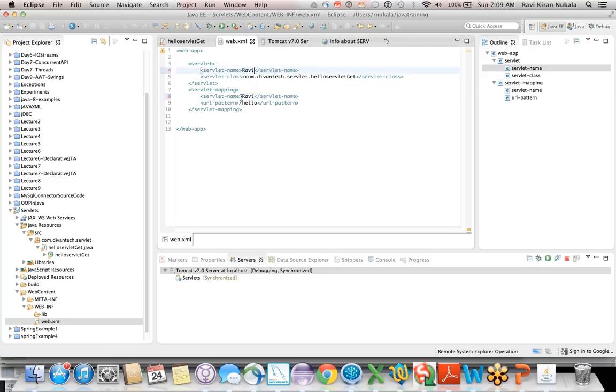All you need to know is that here you can give a different name, and here you have to give the same name. It is with this name only that it maps to this one. Otherwise, it will not know. If you give a different name here and a different name there, it will not know. But if you give this name like this, it should probably work. No problem.